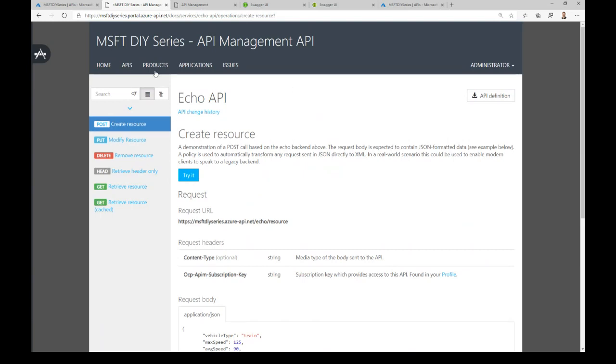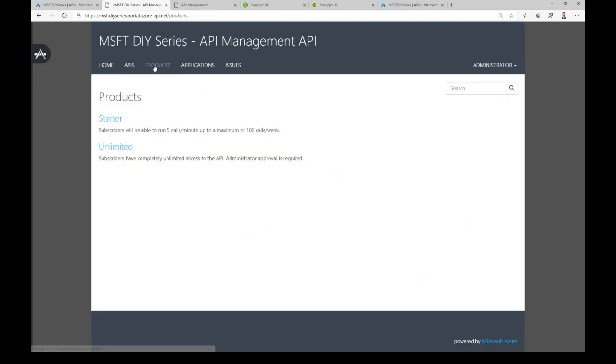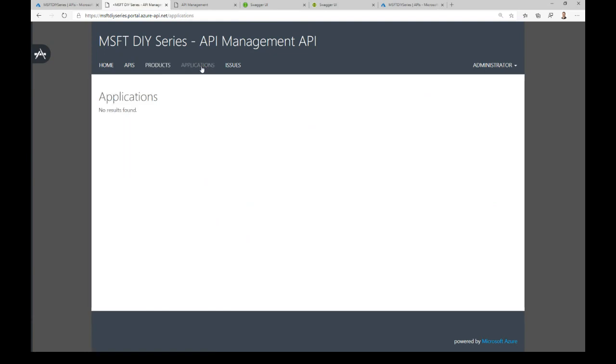And so we can also look at the different products if you have the different products set up. Also, as a developer, you can register an application that you've built using these APIs, so that if they get ready to make changes to something, they can notify you. You can also log an issue. So if you tried to use the API, it failed, and you don't know why it failed, you can go in here and look at that.